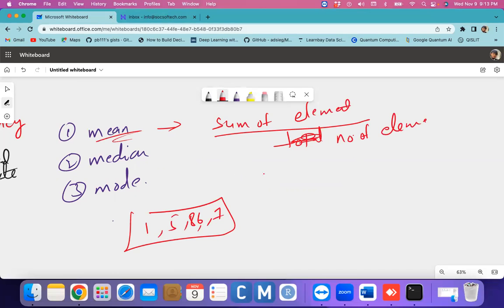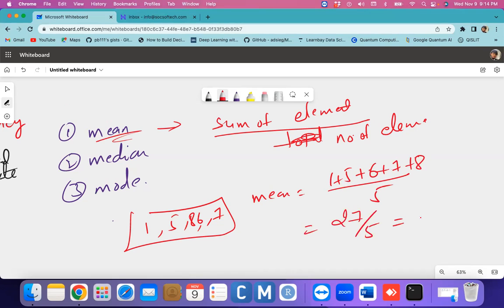Now tell me the mean of it. 1 plus 5 plus 6 plus 7 plus 8, divided by 5. 6 plus 6 is 12, 12 plus 7 is 19, 19 plus 8 is 27. 27 by 5 is 5.4.